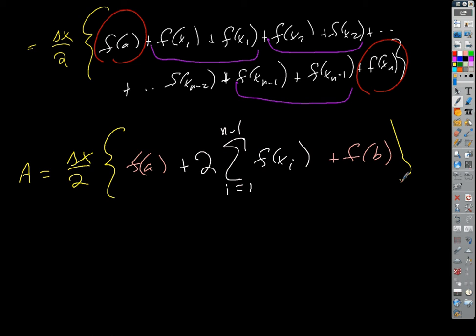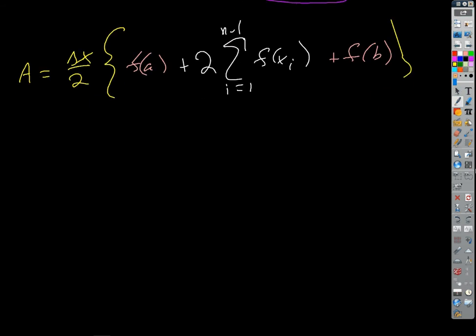If I were to get specific, like if I knew what f of x was and I knew what the number of trapezoids was, this would be easy to do, right? So let's do an example. Let me write out the trapezoid rule. Yeah, this is, well, except for what's delta x? How do we define delta x always?